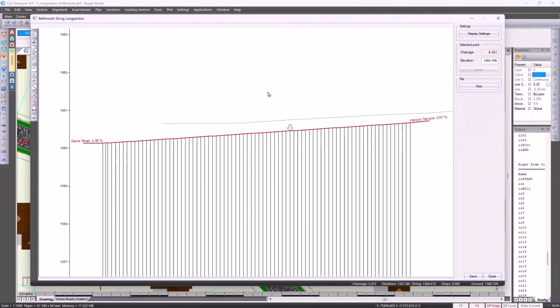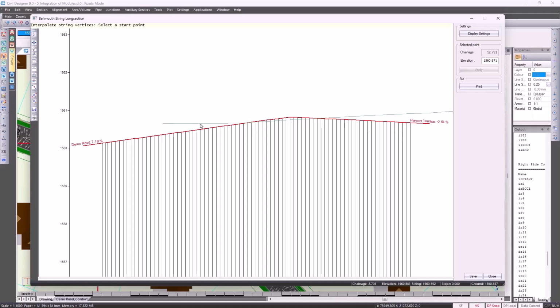I'm going to over-exaggerate the changes made here just to emphasize the functionality. I'm going to say move this vertex to a different elevation, then interpolate the elevations between the start vertex and the end vertex. Same thing applies to the other side.